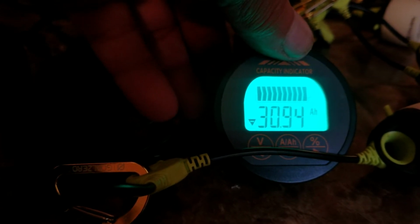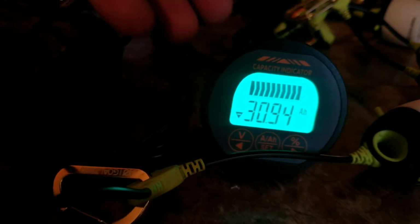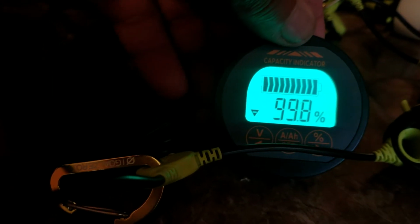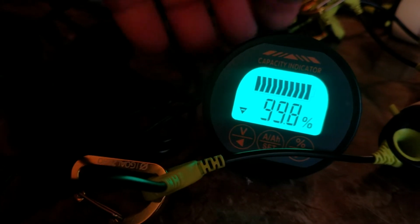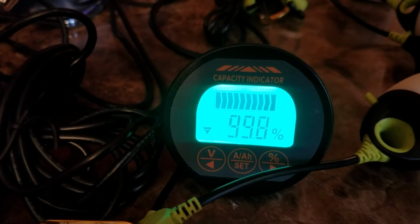Steady. There it is. So we're losing amp hours because we're pulling 4 amps. Let's go to the battery monitor. We were at 100%. Let's see how fast that drops. I know it's a little loud. Hopefully you can hear me.